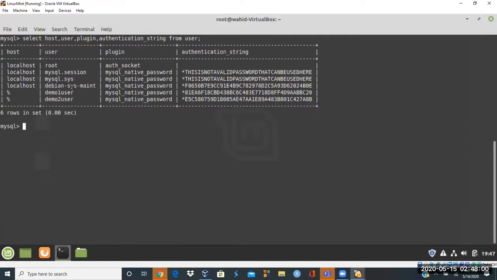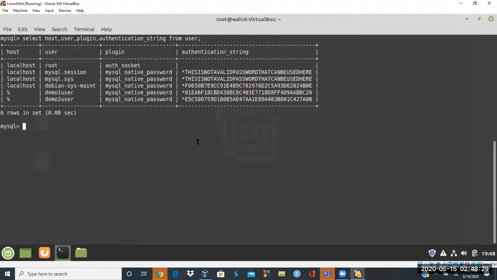As you can see, I had created the demo 1 user, demo 2 user, and then the root. And the root still has its password not set, and then authentication is there. So what we could do is update the root password to something different, and flush the privileges and everything that I told you last Tuesday that I will show you.